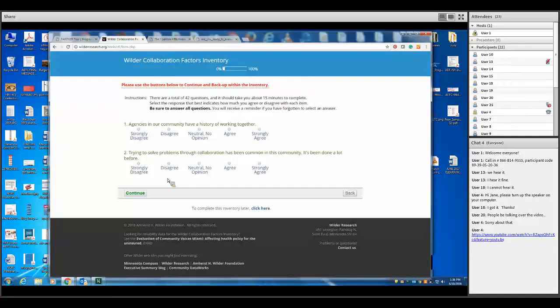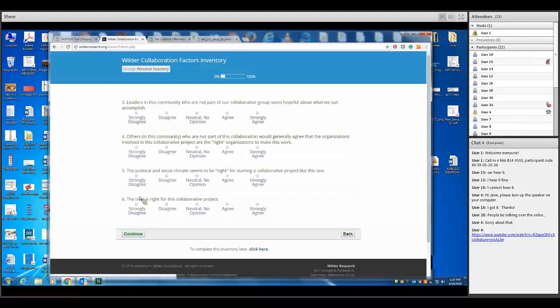There are 42 questions based on those 20 research-tested factors, and it takes about 15 minutes to complete, and then you'll get a printout. So it's easy to use, and you can administer this on a quarterly basis as well. We recommend a quarterly basis. Some partnerships may do it more frequently or less frequently depending on how often they meet or what they're currently working on or what their outcomes are. So you just click through and then it will take you through all of the questions. Okay, so you can play with that.